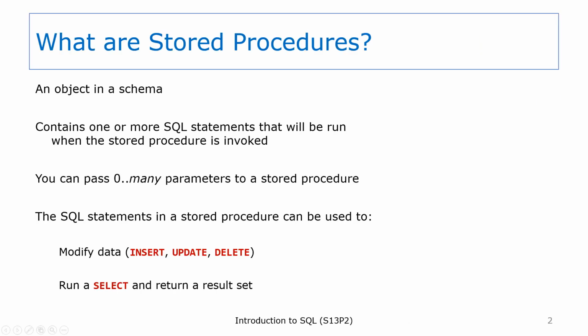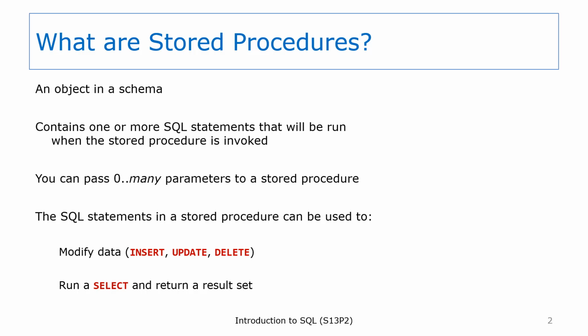In this video, we'll look at how to create and work with a stored procedure using MySQL Workbench. To get started, what are stored procedures? A stored procedure is an object in a schema. That means that it is created and becomes part of the schema, just like you create tables and views and they become part of the schema.